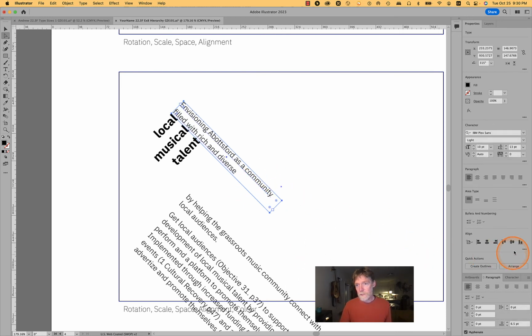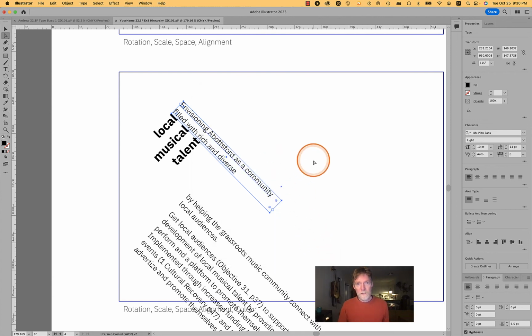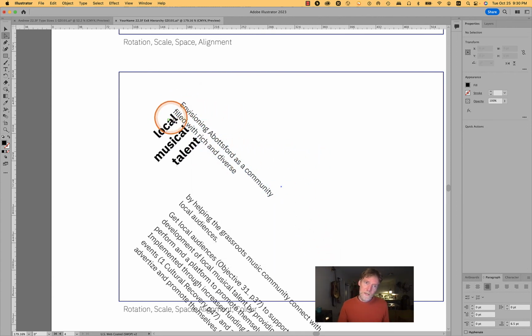I can also make this an auto sizing box. But you see what happened here is all of a sudden now this line becomes too closely associated with these here.